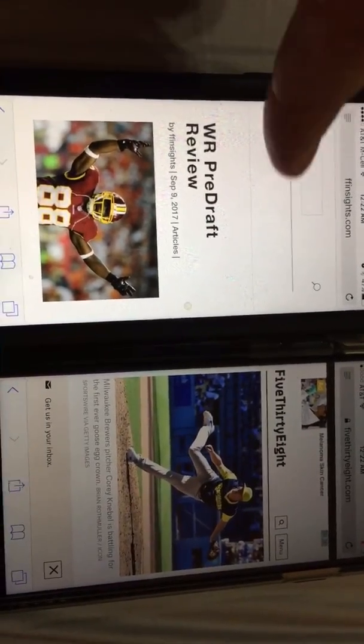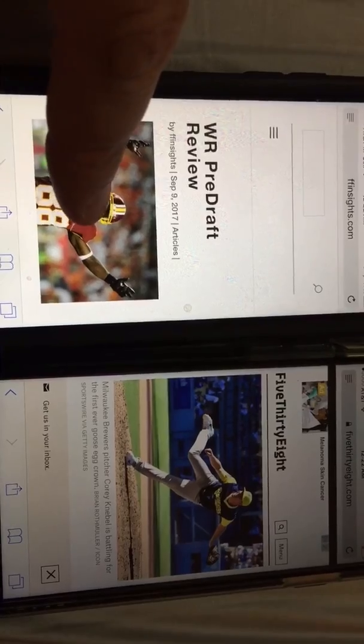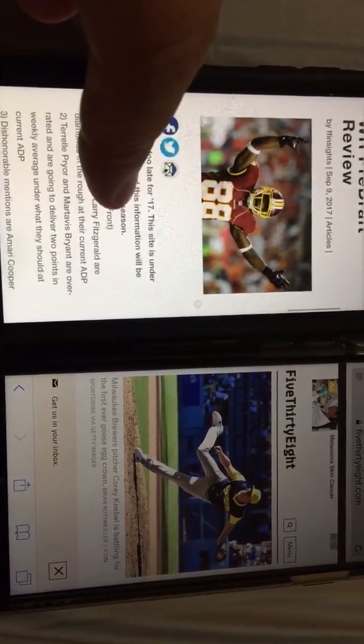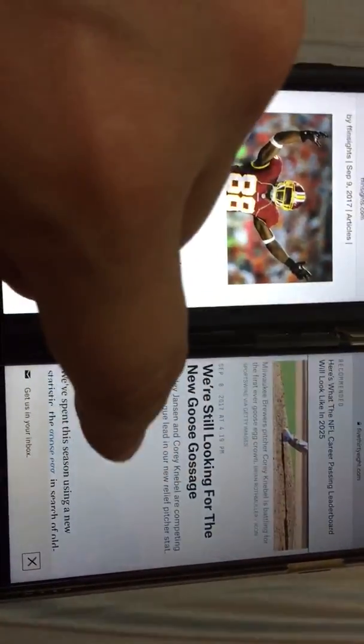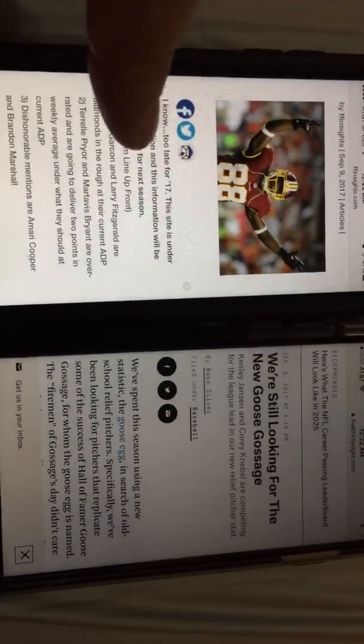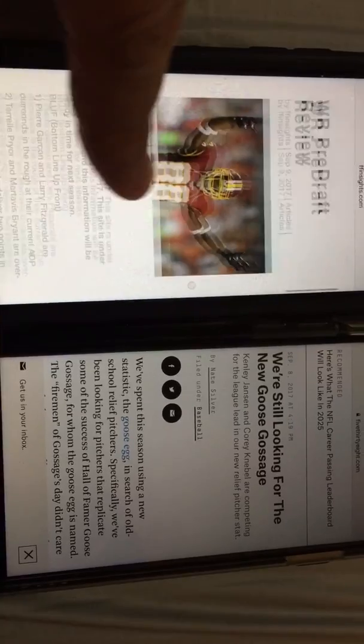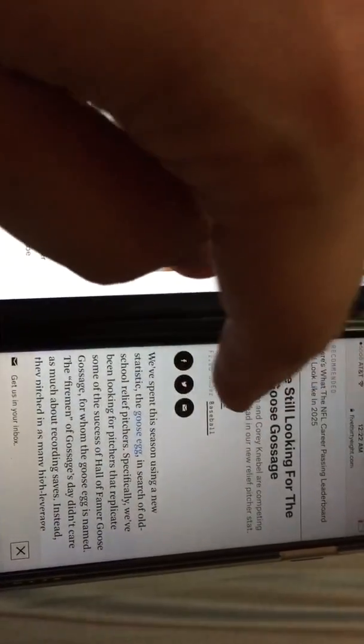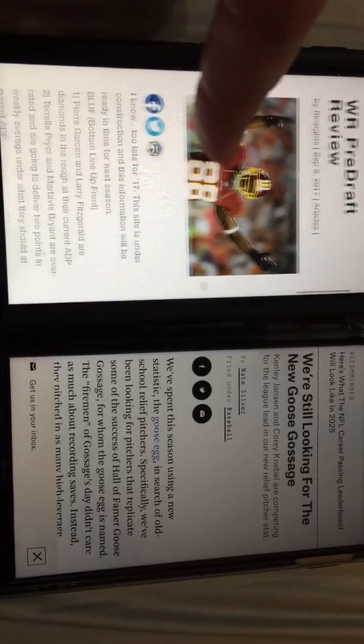I'm not sure what's wrong with it. So we want to try to get the same matching format. So this one, we've got the picture first, then the label, then the sharing options. Let's try to match that.